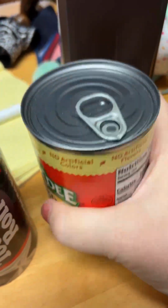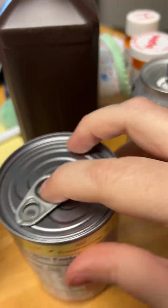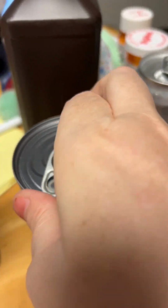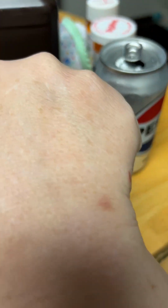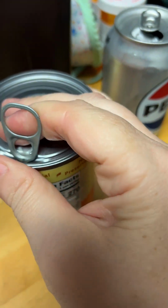And I am going to be making canned lasagna for dinner. So the first thing you want to do to make this is open it.